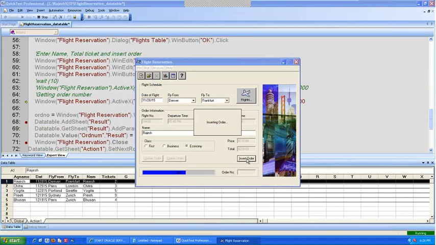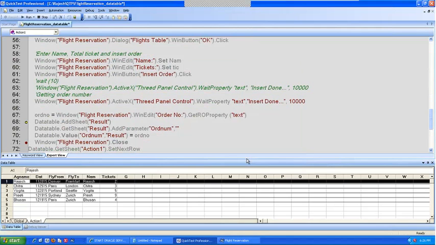Now it's in the synchronization point waiting for this. Yes. One more. Oh, perfect. Okay. Now it is going to create a sheet now.